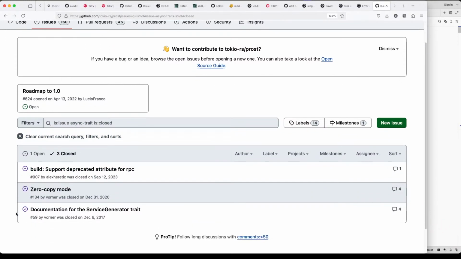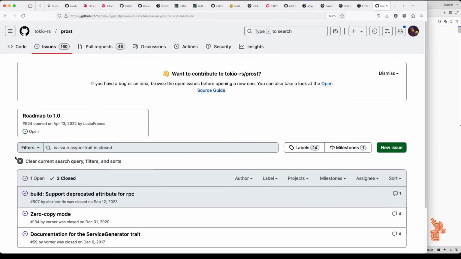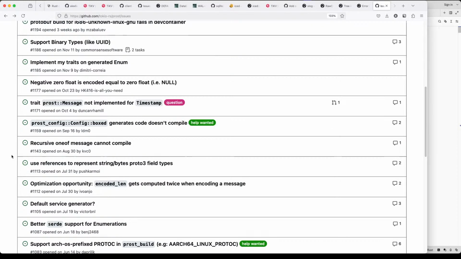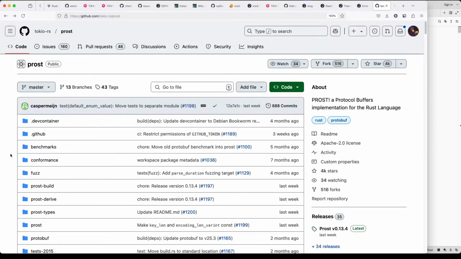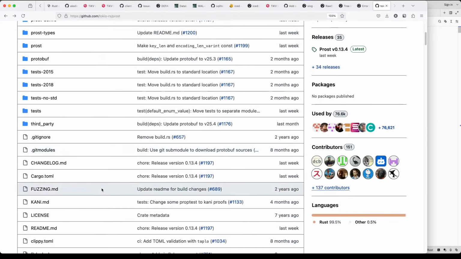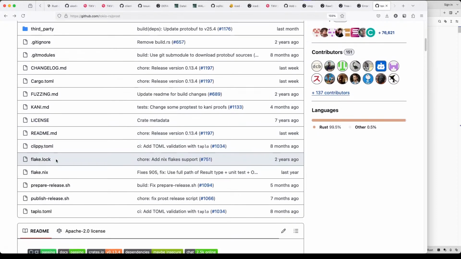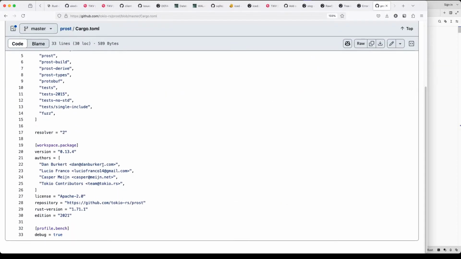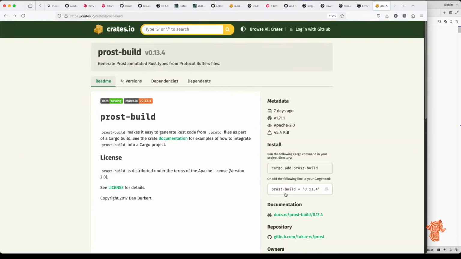Close. Let's check features. Oh, they have workspace members. Let's go to the documentation.